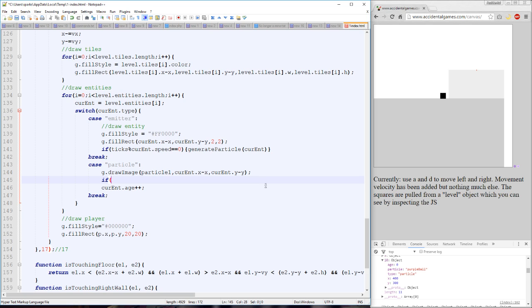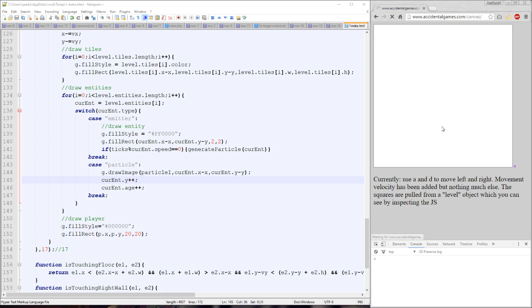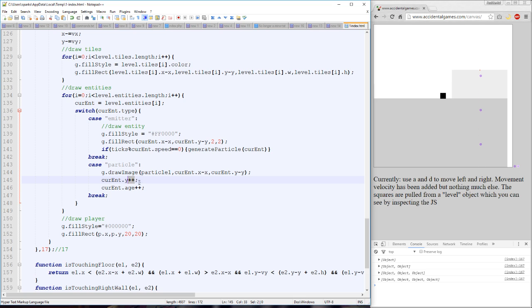We need to delete it if it's reached a certain age, and we want to make it move up as well. So we're going to go current dot y plus plus to make it move upwards. We'll add a bit more complex movement to it in the future, but I think that's going to be good. Yeah. Okay, let's see what happens. We should hopefully see the particles move up as soon as they spawn and draw the particle 1 image at their location. Oh, well, yeah, getting the wrong direction, but I keep doing that. I keep adding to the y to make it go down for some reason, which isn't correct. Now, so that's looking pretty good.